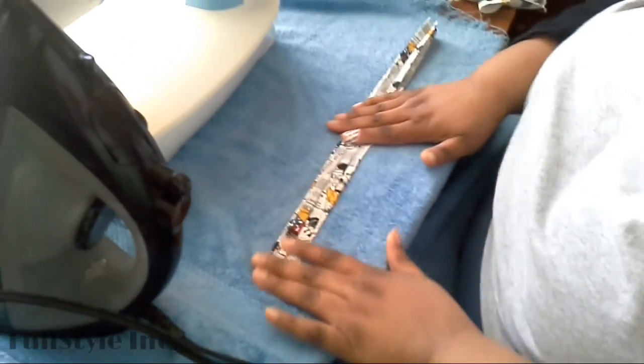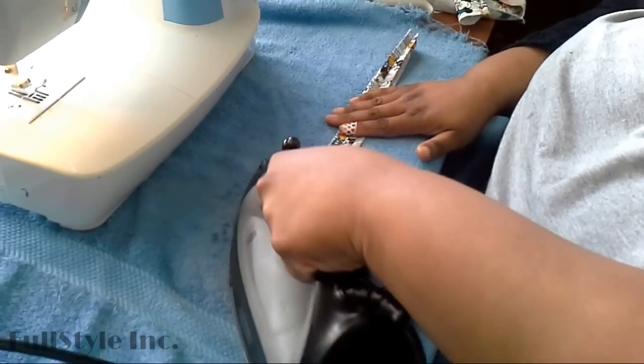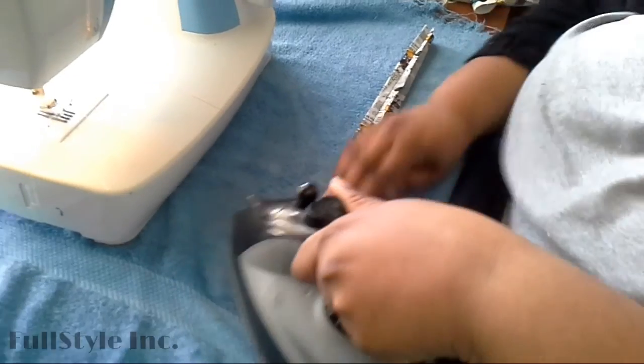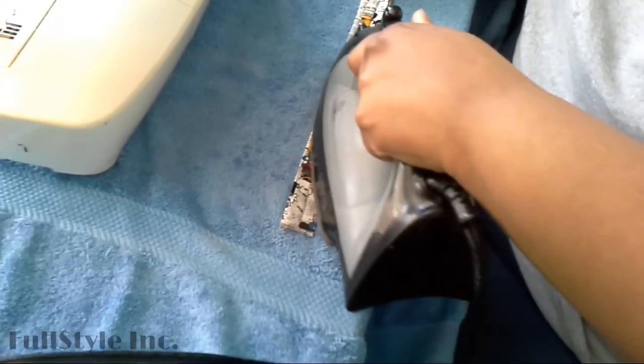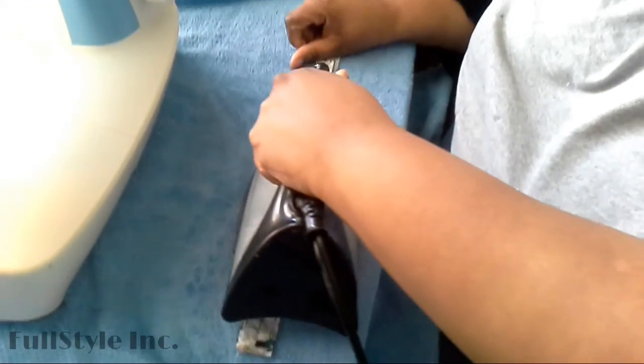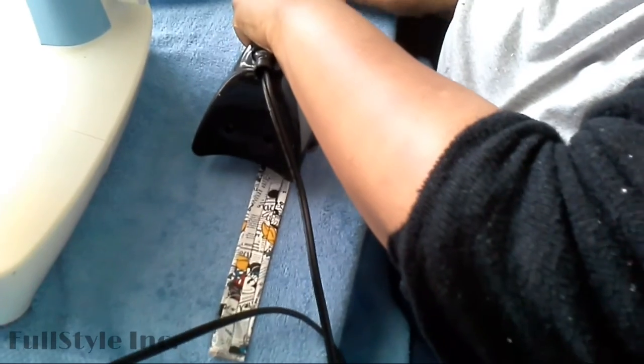Again, this part is completely optional. You can make your straps any way you see fit. I'm just pressing down the seam, pressing open the seam of the strap so that it can lay flat on my back so that it'd be easy for me to attach it.